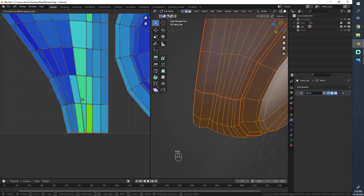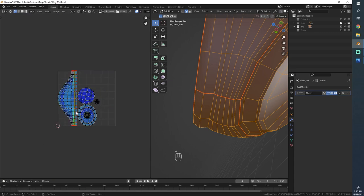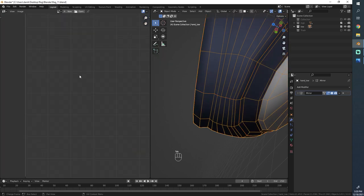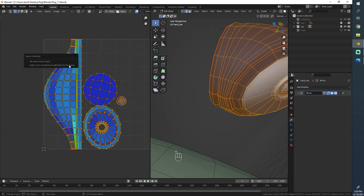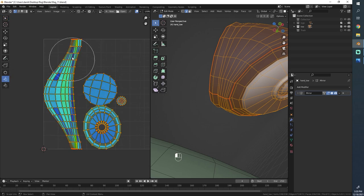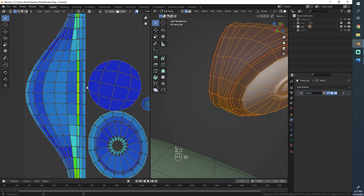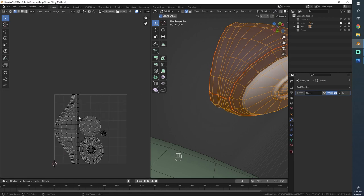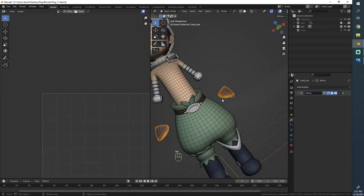It probably means that this is supposed to be smaller than it is currently. This one needs to be larger. Oh well. Nobody said it would be easy. There is a sculpting tool in here that we could try to use. Relax. Just something like this, but I don't like it very much. It doesn't seem very useful. For now, let's unpin with Alt-P. And I'll leave it as it is for now. Hopefully we'll get a chance to fix that.